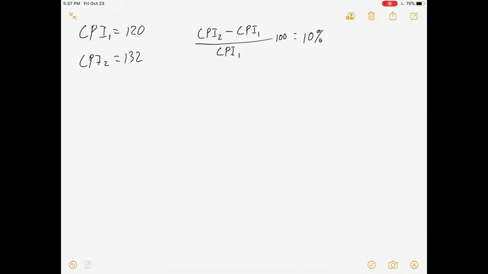It doesn't just have to be CPI, either. We could talk about population growth rate. We could say your population in one year is 10,000 people, and population the next year is equal to 10,200 people. If you wanted to calculate your population growth rate, you'd say POP2 minus POP1 over POP1 times 100. That's 10,200 minus 10,000 over 10,000 times 100.